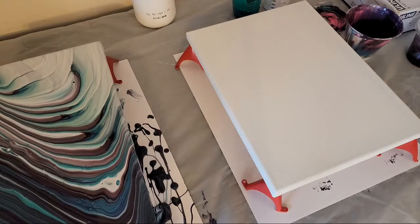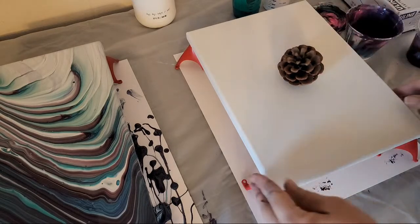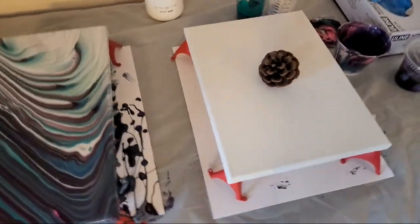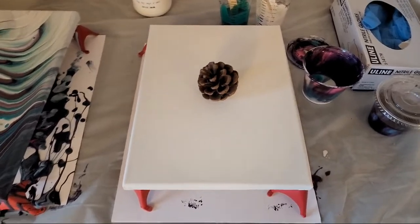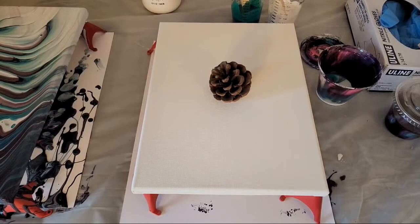let's do something fun. These are not fall colors at all. And don't worry, I'm going to adjust the camera. But let's pour over a pine cone because it's almost fall. And why not? All right. Scooch this over like this. There we go. Front and center, nice and clear.